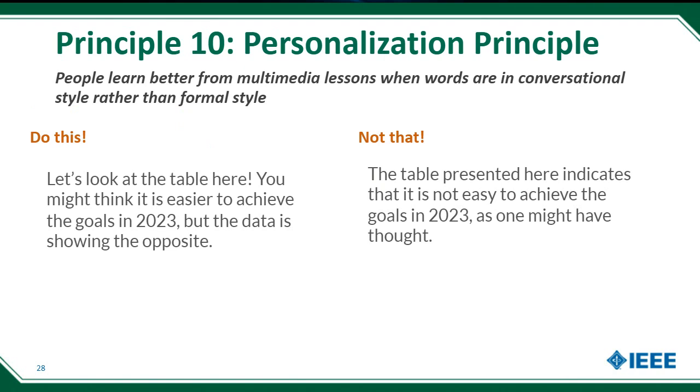Number 10, personalization principle. Research shows that people learn better from multimedia lessons when words are spoken in conversational style rather than formal style. I have two examples here. On the right-hand side, this is a typical sentence you will see from a research paper or you will hear from a conference presentation. When you are teaching, we don't want you to talk like that, because it is not helpful for students to understand the message you are trying to deliver.